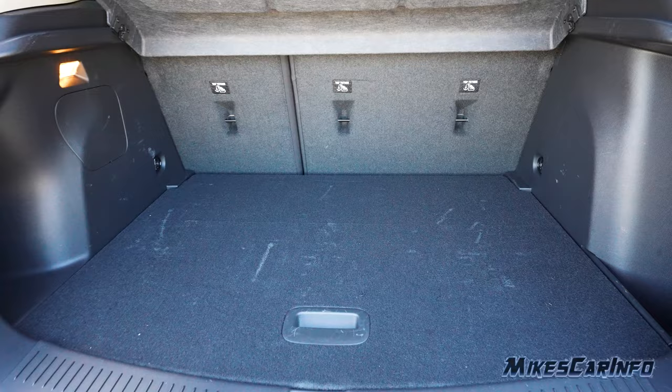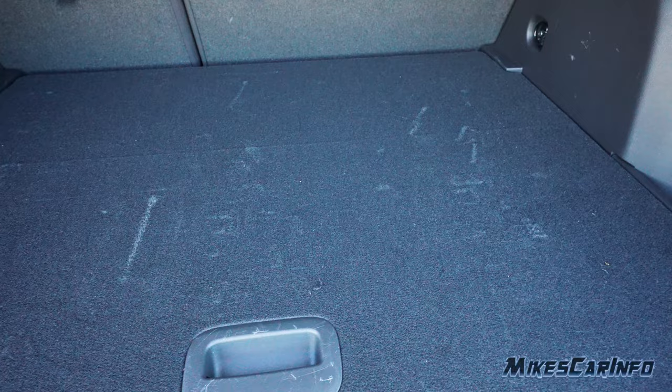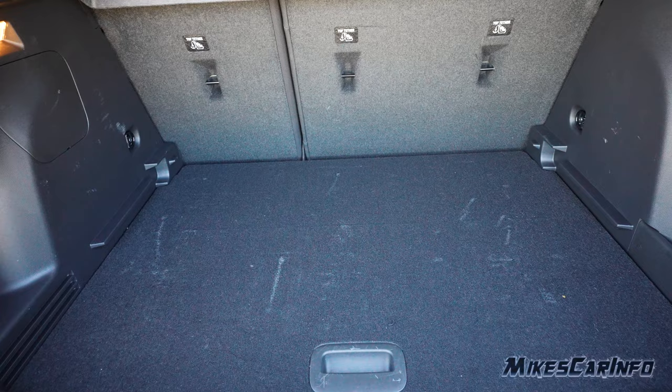It does have some tie downs there, little cubbies there on the right side, and then this kind of dished in here a little bit, but not really a cubby on that side. Now this part lifts up, and you have a spare tire and tools, and a lot of additional cargo area down here as well. Now you can lower this load floor if you need to, just kind of drop it down and then move it back like that, so you have a lower load floor depending on your needs. If you have more stuff under the load floor, then you lift it up, but this is kind of like the better position, I would say.